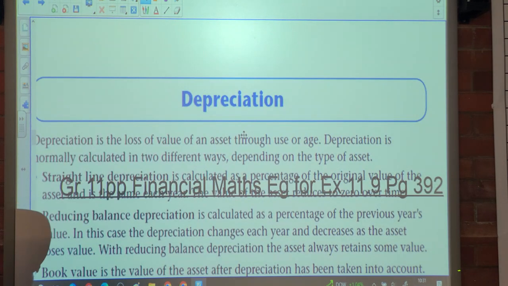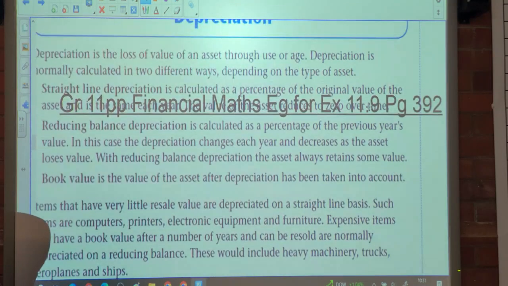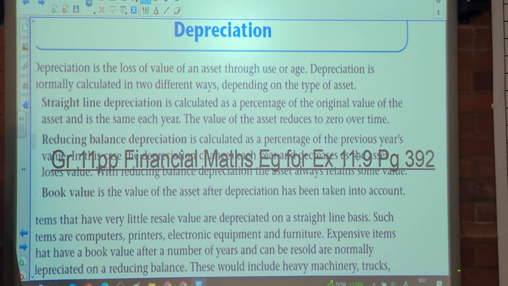So let's see what they say about depreciation. We spoke about depreciation last year already, not so? Well, you only did inflation last year. Inflation. Okay, so basically what happens is equipment, basically items lose value over time. Like a car could cost today, a brand new car, probably 250,000 Rand. Next year that same car would be maybe 220,000. So the car actually depreciated by 30,000.